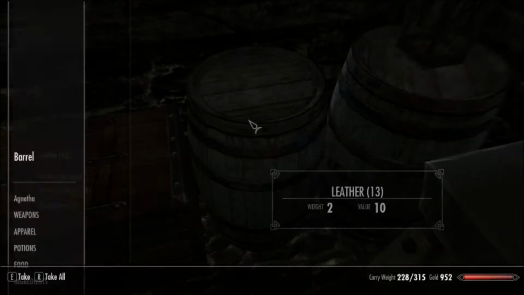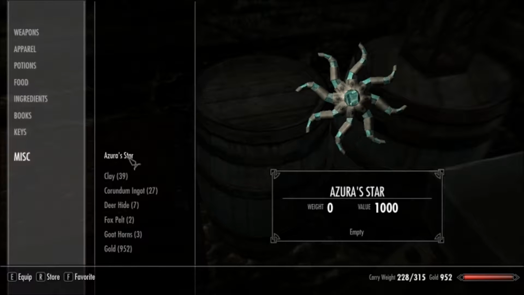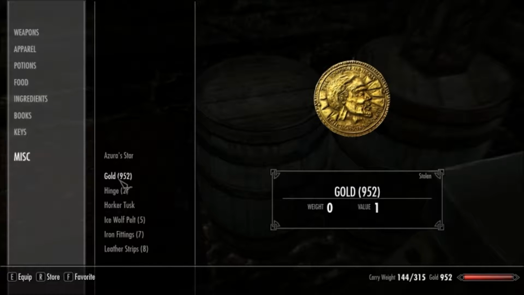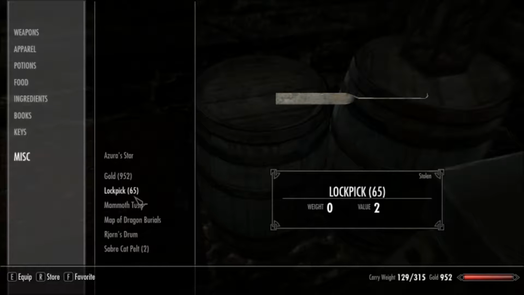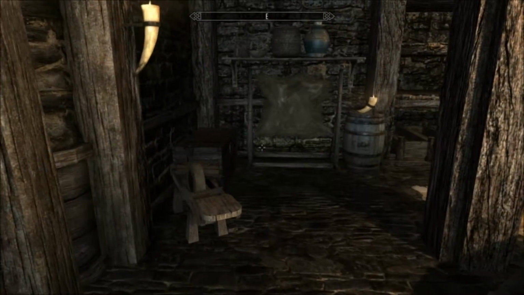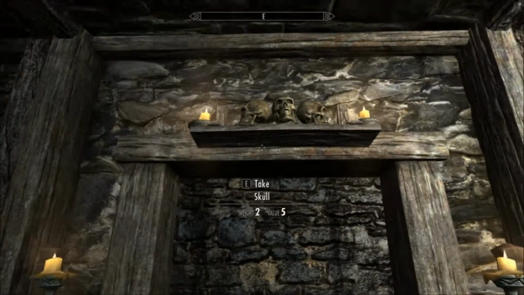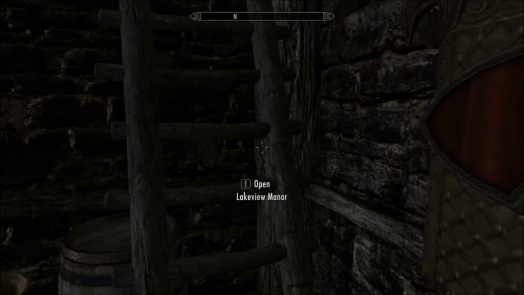So let me drop off my stuff. If I can do this. There we go. That'll help. So yeah, I still got stuff to put in here. There's safes. And I'm wondering if they don't go here, because this is a doorway. Take the skull. Anyway, so yeah. There's the house.